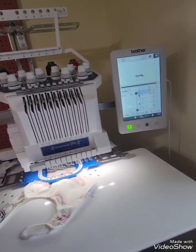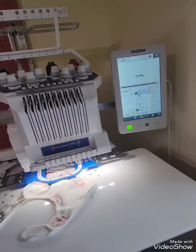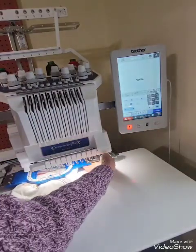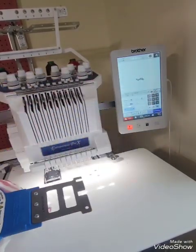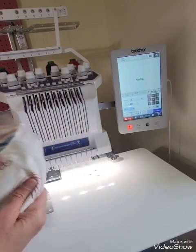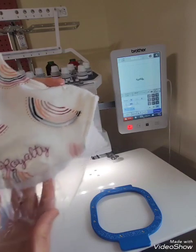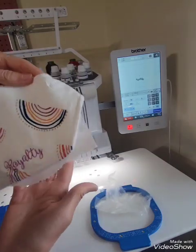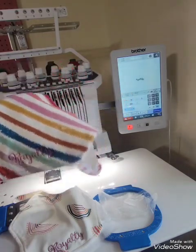The machine is just finishing up. Then I will show you the finished product. We'll take it out. There are the finished bibs. We'll take them out of the hoop here. Two separate bibs — just have to clean them up. They're pretty, and I found these bibs over at Hobby Lobby. I'll tear that off so you can see a little better. There's that one, and there's that one. So really simple with your Mighty Hoop, and nice to get two done at once.